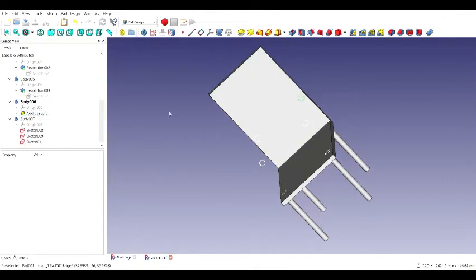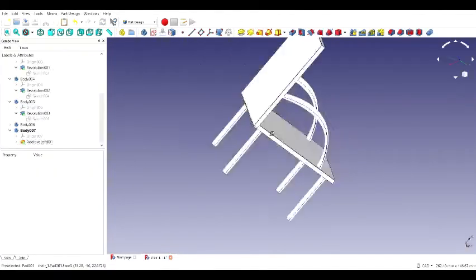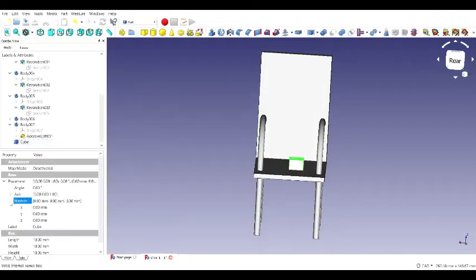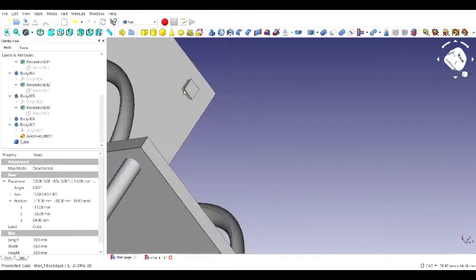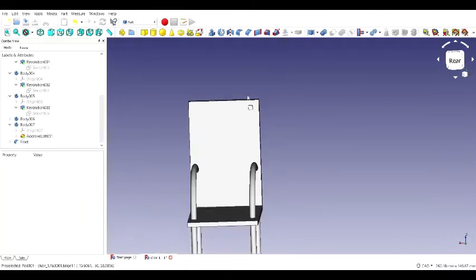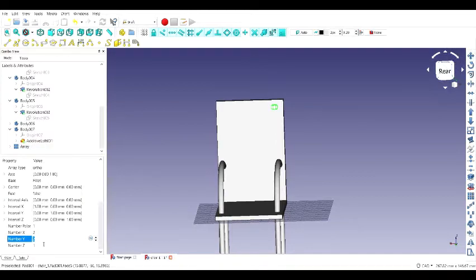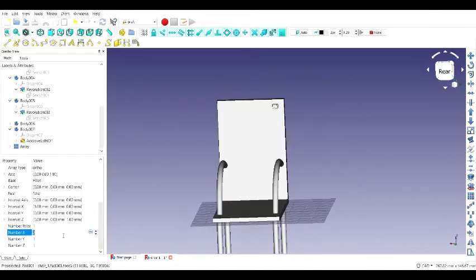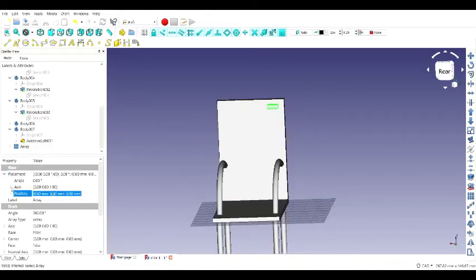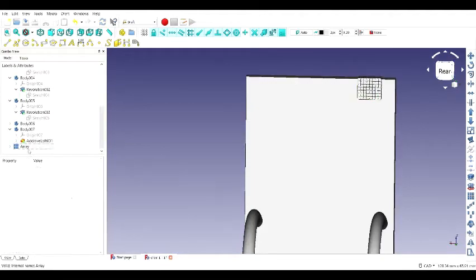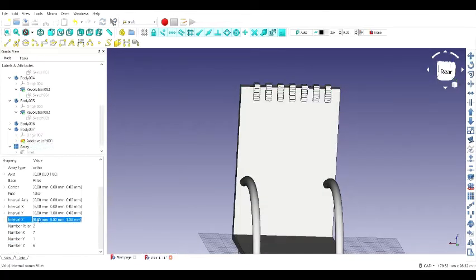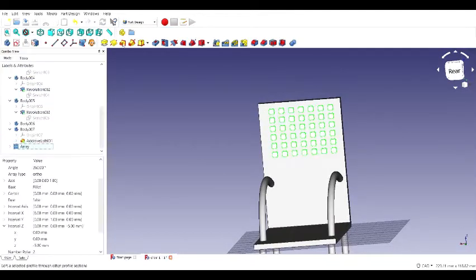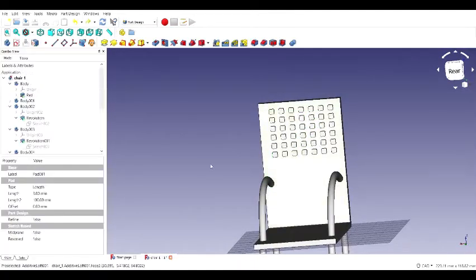After that, I felt like the chair was getting a bit plain, and so I decided to add a little bit of design by making holes in the upper part of the chair. In order to make these holes, I took a cube and used the fillet option to smooth over its edges. Then I used the array option and made copies of that cube. And then later on, I changed the settings and the position of the cube so that I could get them in proper positions for the holes to look nice.